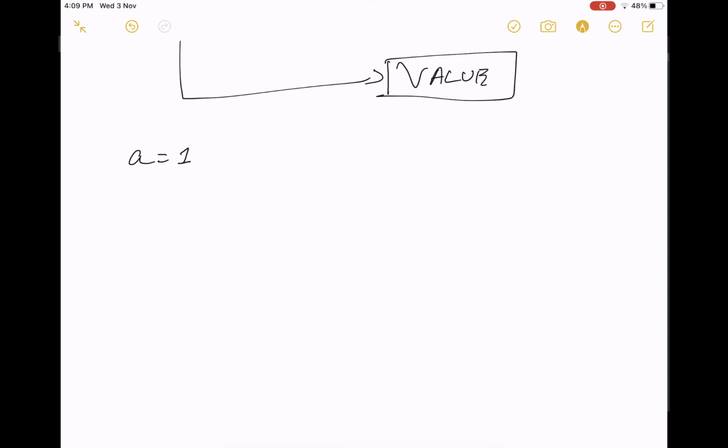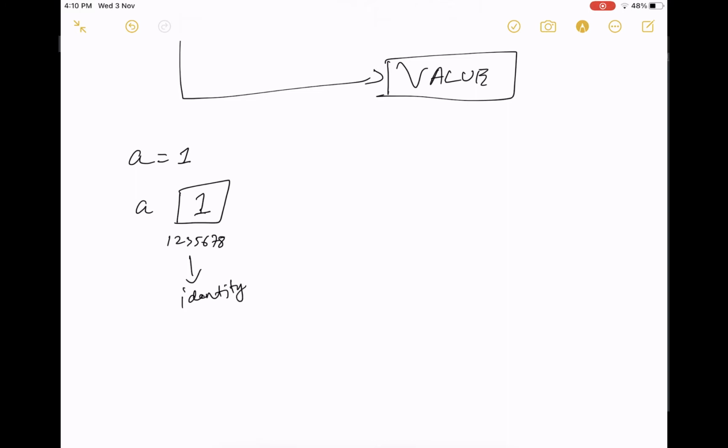Now this a is an object. What is the value of this object? The value of this object is 1. Consider this 1 will be stored in some memory location, 1 2 3 5 6 7 8. Now this is the identity.